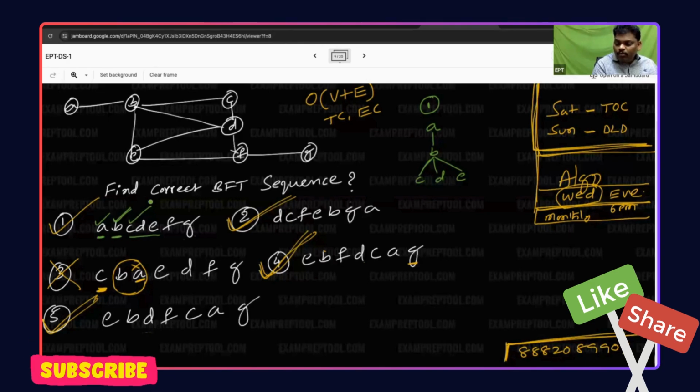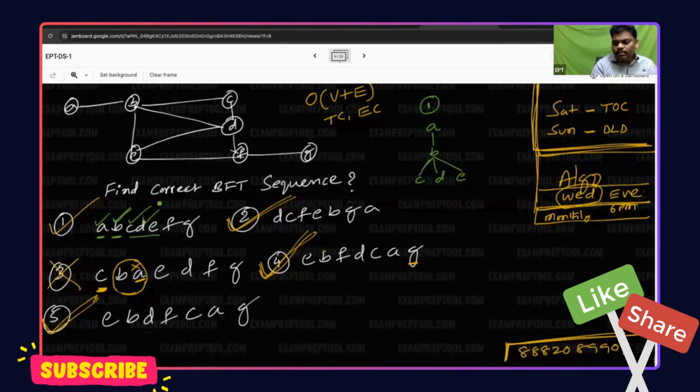So in the diagram, if you observe the green color diagram, C adjacent is B and D. B is already there, D is already there in the diagram. So no need to take. Next, who is the D adjacent? D adjacent is going to be B, C, E, F. In the diagram which I wrote in green color, B is already there, C already there, E already there, but F is not there.